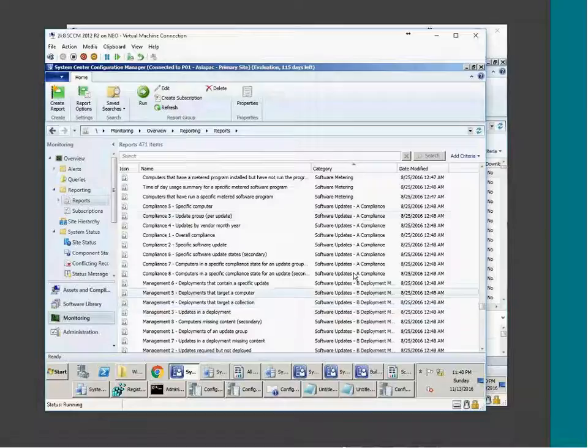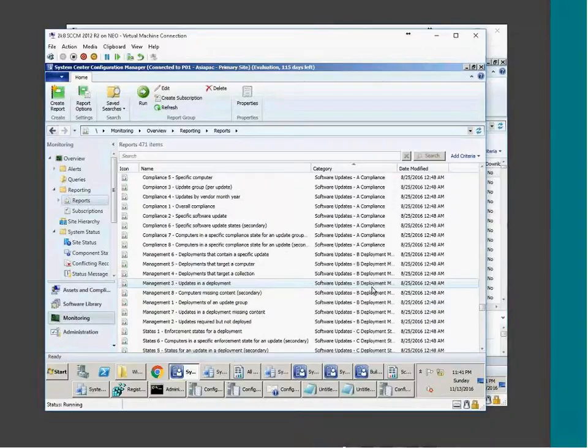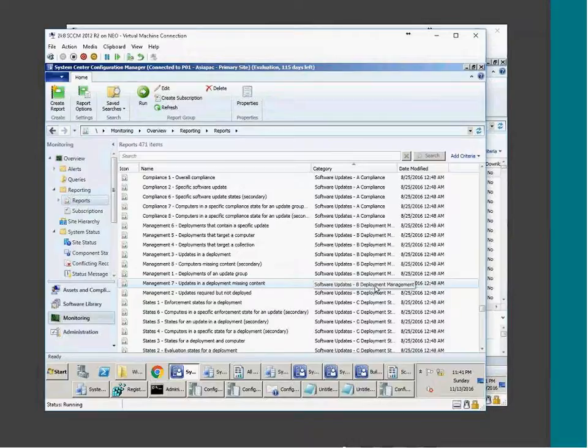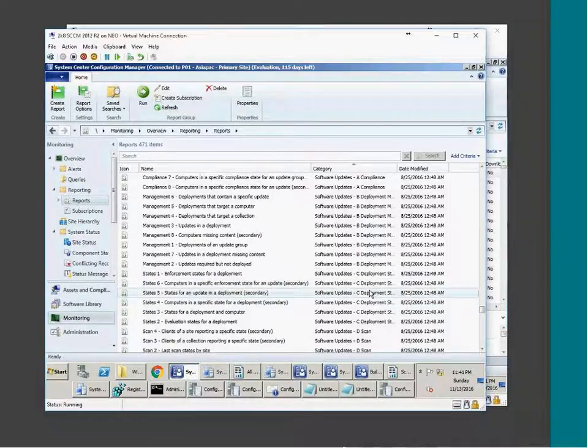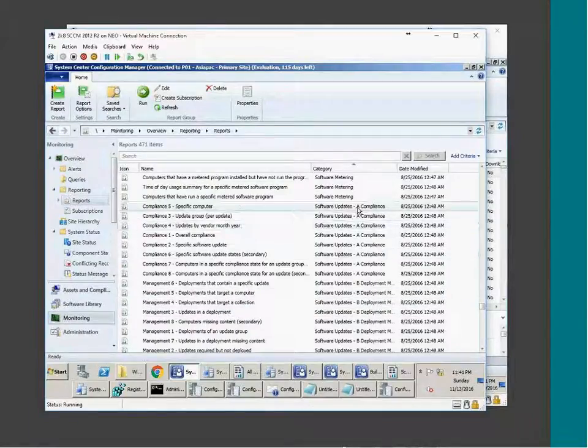In software updates, there are alphabets A, B, C, D, E. Your manager always wants the A category, and you work all the time on the C category. The problems will be available on the machines in D and E format. D would be the most problematic, on the number of machines. So let's look at A. Noted, right?